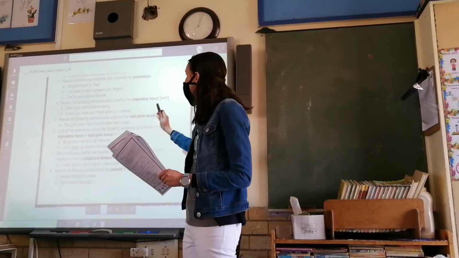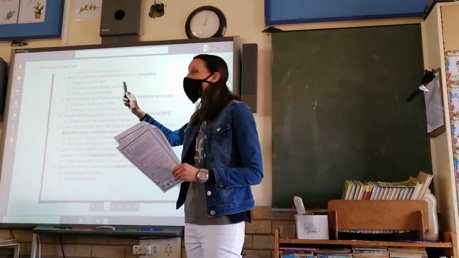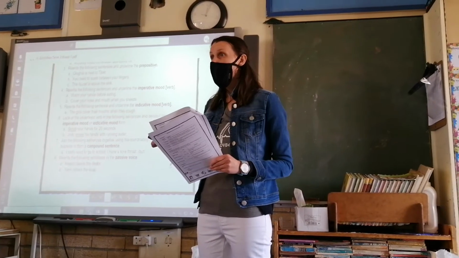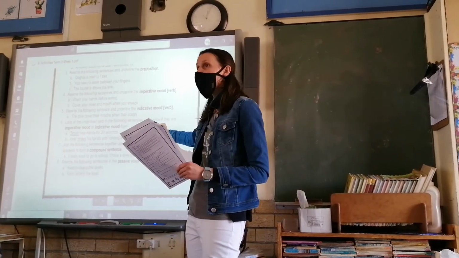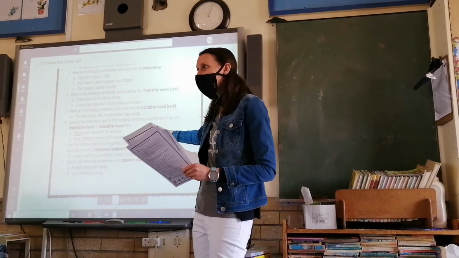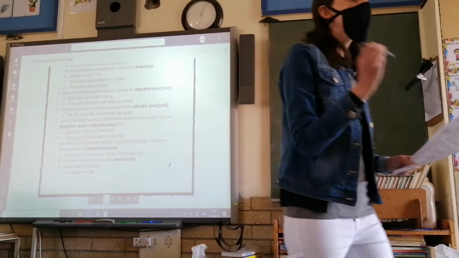Okay. Then number 6, I've given you 2 sentences and I've asked you to tell me if they are in the imperative mood or the indicative mood form. Are we all okay with that one? So there are 2 sentences. One is in the imperative mood and one is in the indicative mood. You do not need to rewrite these sentences. Finally, right? Okay, you can just write the answer.